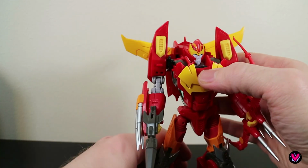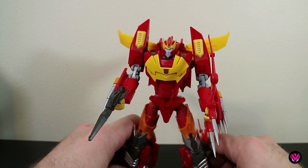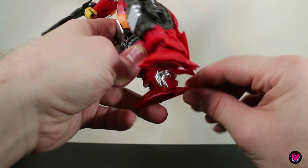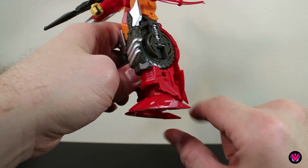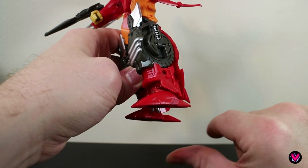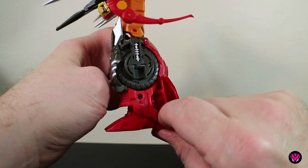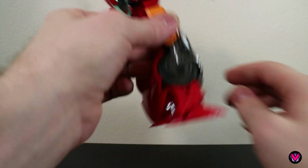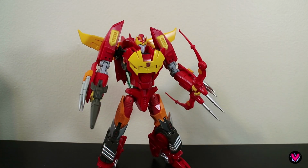And I already forgot that I wedged that paper in there, and if I hadn't, these would have fallen off like 17 times by now. But yeah, his feet, I wish they had a stopping point so that there was like a hard point where this stopped instead of being able to be flipped up, which allows him to rock back. But I guess at least the heel spur is with just enough tension that you could set him down on it, and it'll hold. I guess these points on the back here are going to prevent him from falling back too. But yeah, he was a nice little impulse buy.